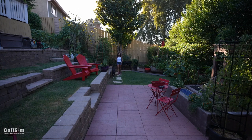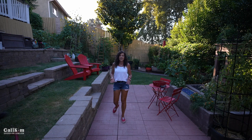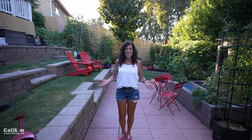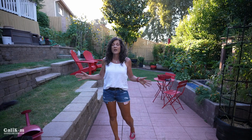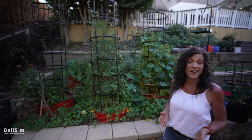Welcome to the September Garden Tour. It seemed like yesterday we were celebrating spring and planting spring vegetables, and here it is fall. It still feels like summer here in Southern California — we've got some hot weather this week. I had shade cloth up but uncovered it so we could do the garden tour. It's an absolutely beautiful evening and we actually have a couple of months of warm weather left.